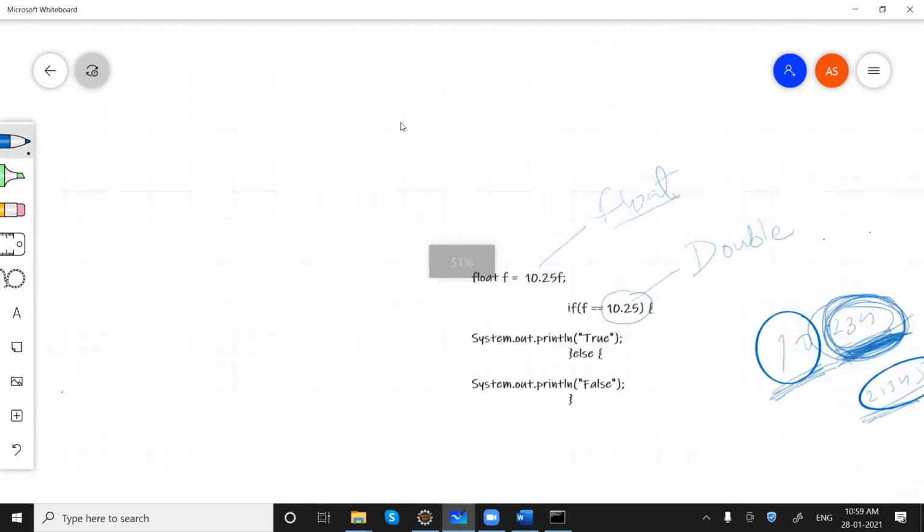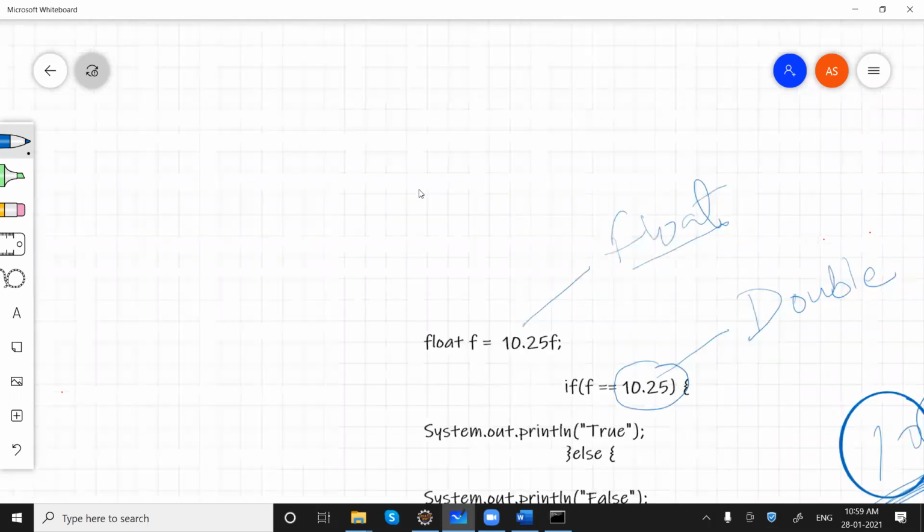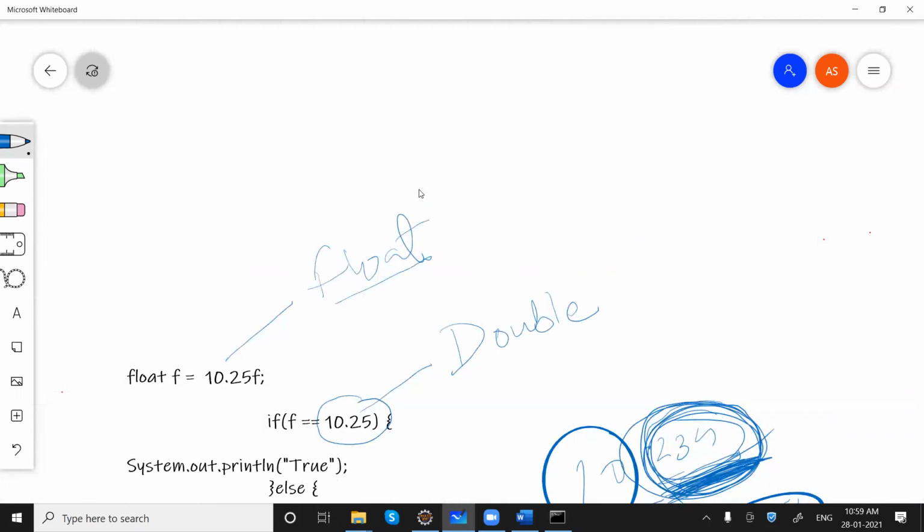Okay, yes. So now there are some differences when we store a float and when we store a double. Let me discuss that. Let me take 10.25. When I convert it into a binary number, 10 can be written like this, 1010. For 0.25, I have to convert it. Let me show you a small example of how we are converting it.